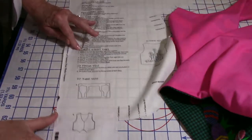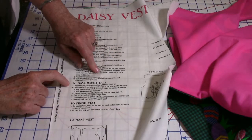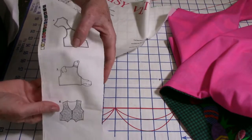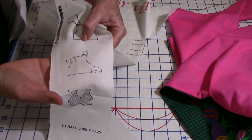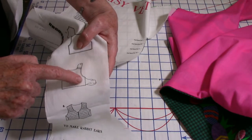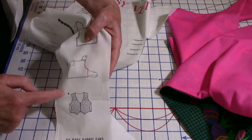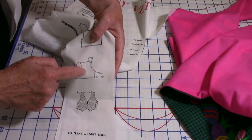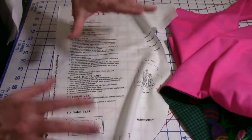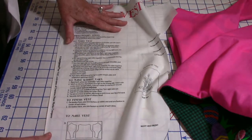Oh my gosh, I'm so glad I know how to make a vest, because reading this and looking at this picture right here, I can't tell what they're trying to say. I don't get this at all. Wow, all of a sudden this turns into the vest. Wow, so you should really watch this video, because I'll show you how to do it.